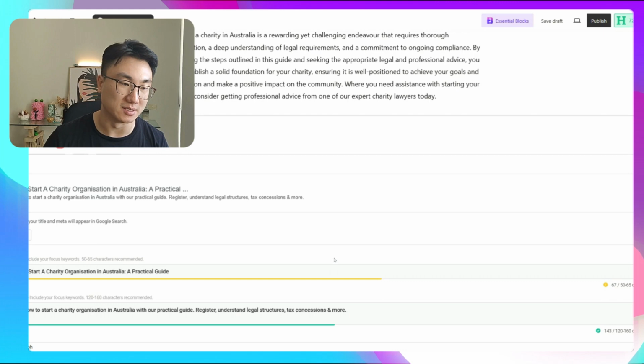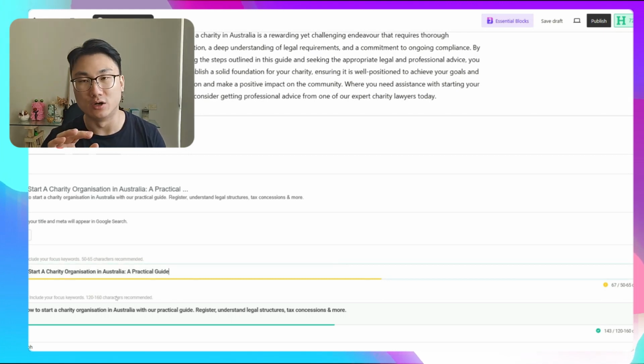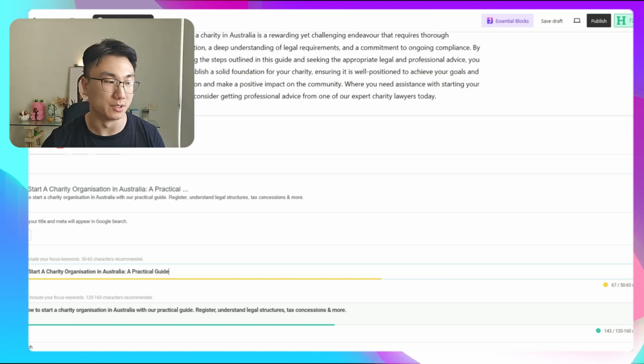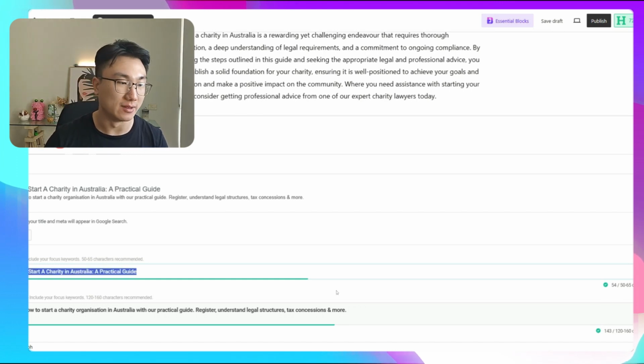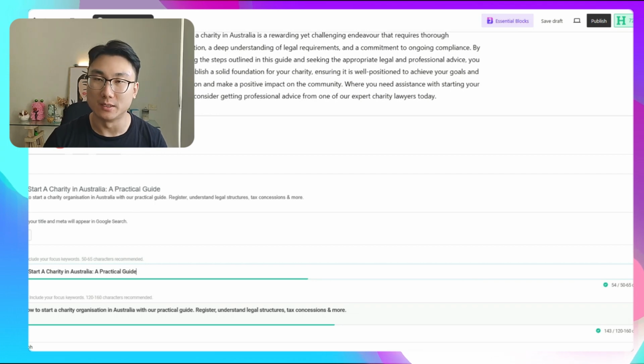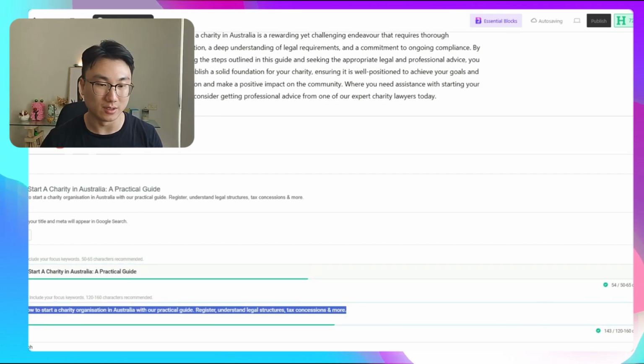can see here that if it's yellow, it means it's too long. And so some parts of the title will be cut off in the Google search results. And so that's not ideal because we want the entire title to appear in Google search results. So I would essentially just delete one word, which I think is not relevant or doesn't add enough value to justify the title being cut off. And then now you can see that it's gone to green, which means that the entire title will appear in the Google search results. Fortunately, the description is the right length, so I'm not going to do anything there.